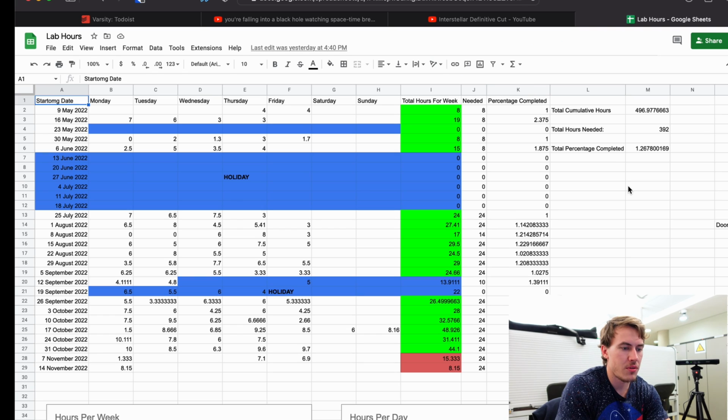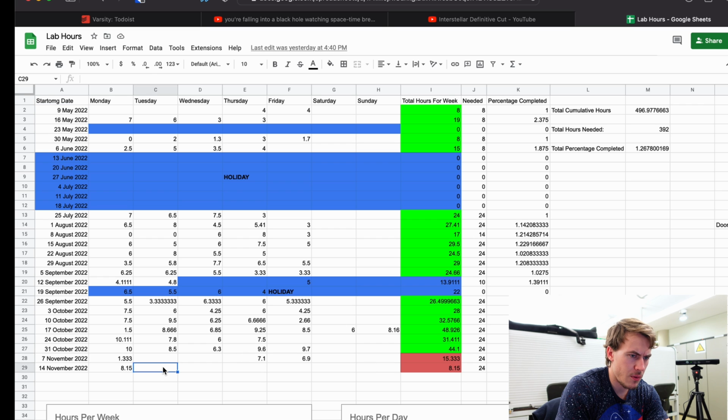But yeah, I'm really happy with my final year project. It was as hard as they say it was going to be, and I spent literally months and months and months, and I think it was 420 hours in the labs. Let me have a look. I have kept a schedule of the amount of hours I've kept in the lab throughout the year, in addition to all the work that I've done at home and in my own time. But over here, you can see I've done 496 hours in the labs so far this year.